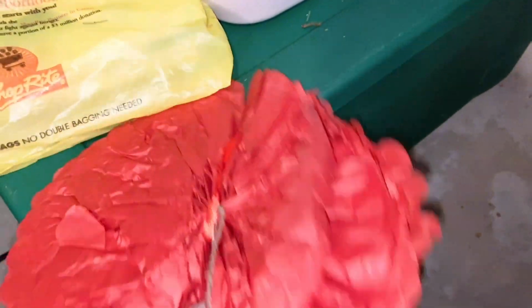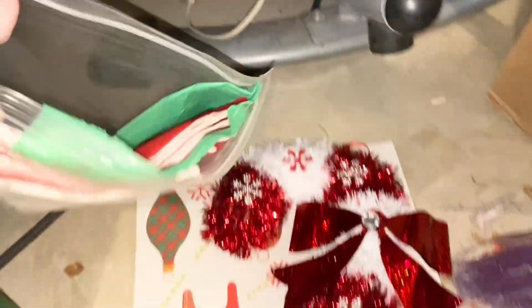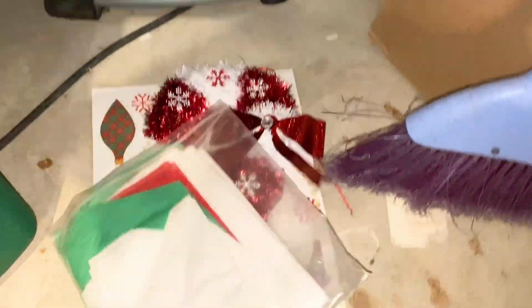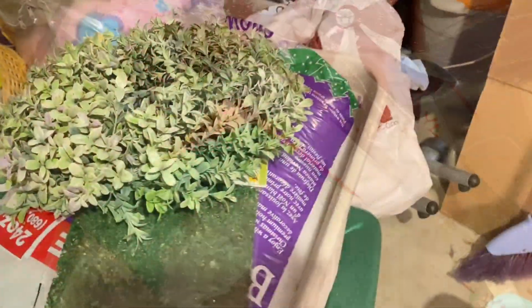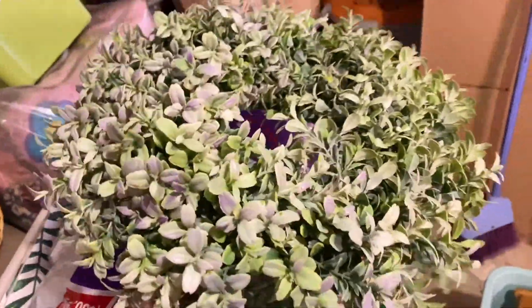And this right here was like an old party supply, but honestly, it's a tossy. Same with this mask that's on the floor. And well, the boxes and this candy cane we'll put in the bin. But you know what? This tissue paper, we can absolutely let it go. And this wreath, I really love it. I don't think I'm going to put it in the craft supplies. I think I'm going to bring it upstairs and hang it somewhere right away.